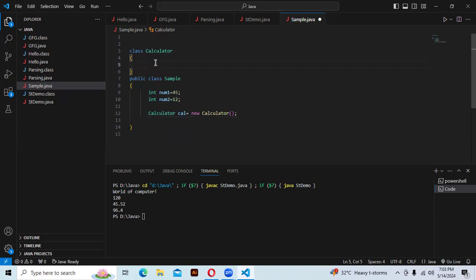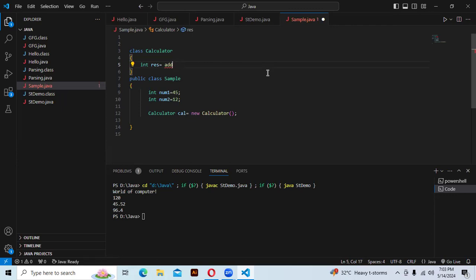Now I'll come to the class known as Calculator. In this, I would create a variable called res, and pass some values, and call a method in that.